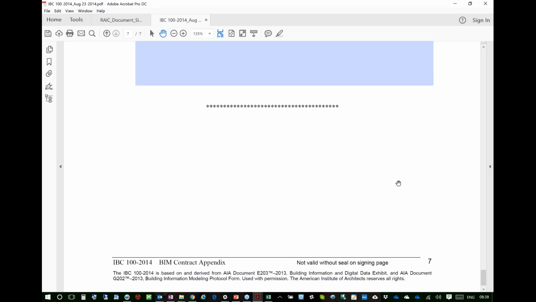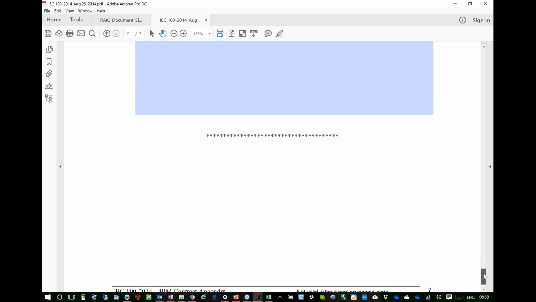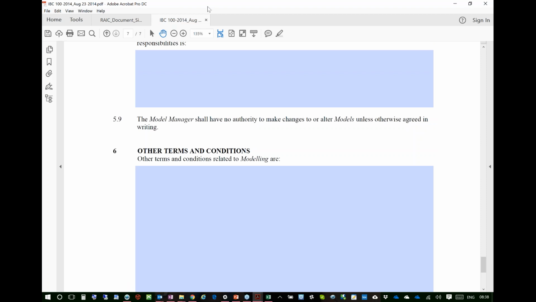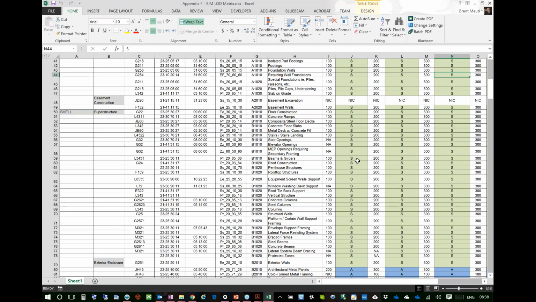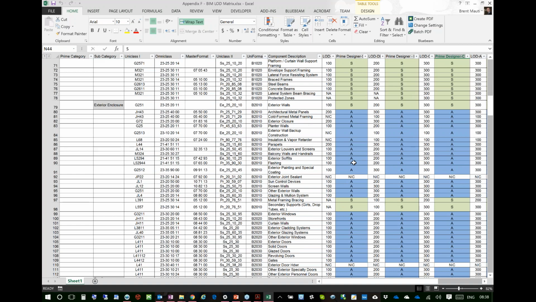So it all kind of flows, and the idea of this BIM contract appendix is to introduce aspects of BIM into the binding contract and not rely on the fact that, hey, we're going to do BIM, let's start the project, and then let's think about who's modeling what and when, and then hopefully agree to it after the fact. This is saying that as an extension of the contract, this all becomes binding.